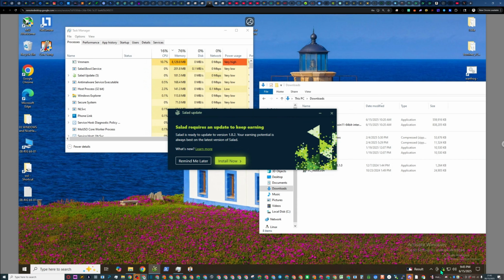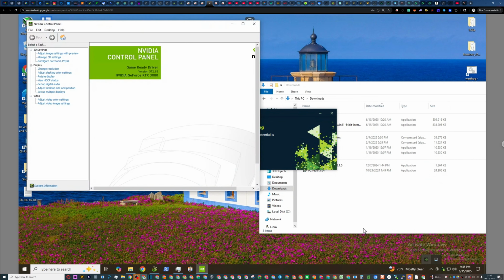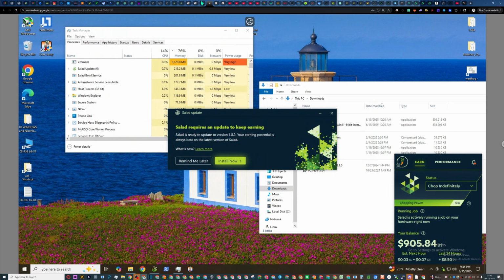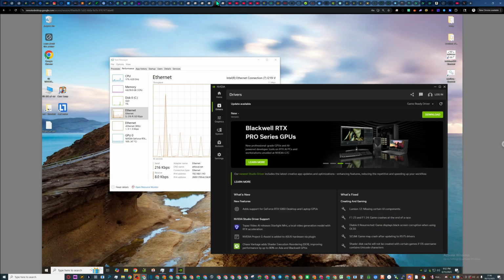Now number 8, currently running, and it's the older version of everything. I have the older version, 1.80, of the Salad here, and also the NVIDIA driver is still, I believe, 572.83. Yes, so it's not that old, but it's just not up to date, right? So as long as it's chopping the Salad and working, I don't want to interrupt this rig, so it will run until I see there is nothing going on. Then I can update that rig.